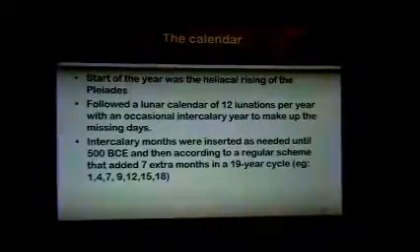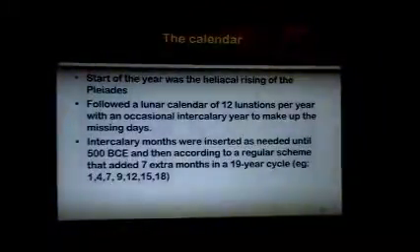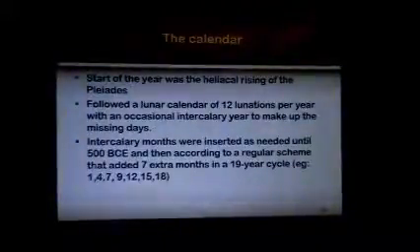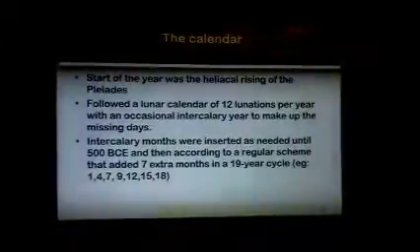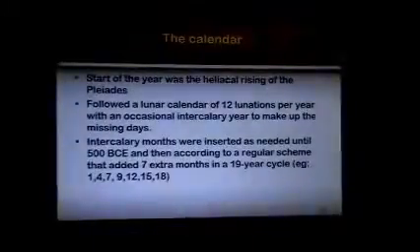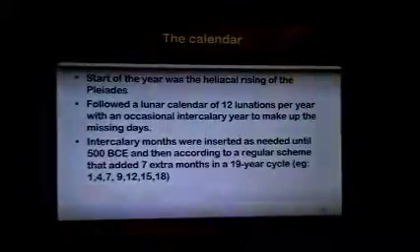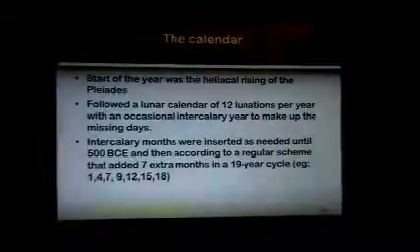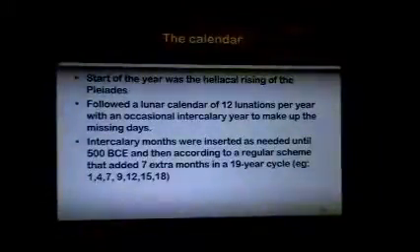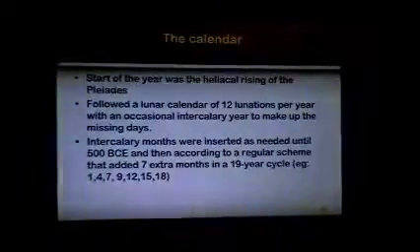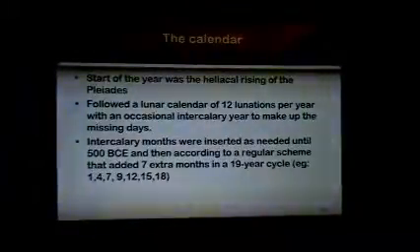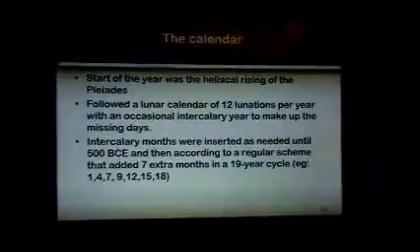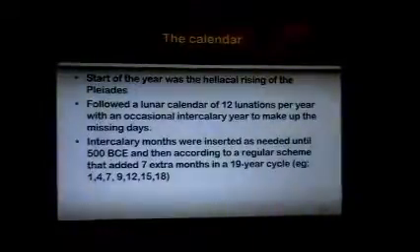Initially, it was done kind of randomly. You'd say, well, Sirius rises on the 15th day of, I've forgotten what the first month was. And sure enough, Sirius rises on that day. But then 3 years later, Sirius isn't rising on that day anymore. It's rising on the first day of that month. 5 years later, it's rising in the month before. So we throw in an extra month to bring it back into line again. And that's a common system.